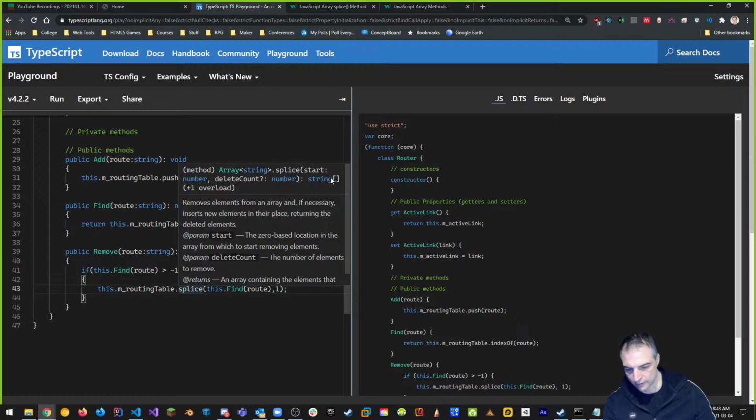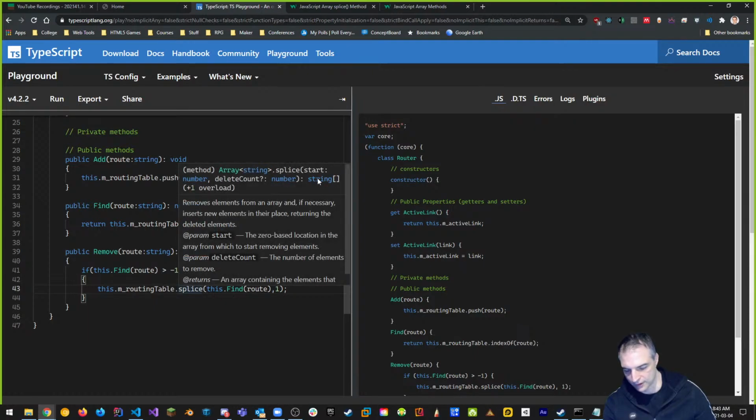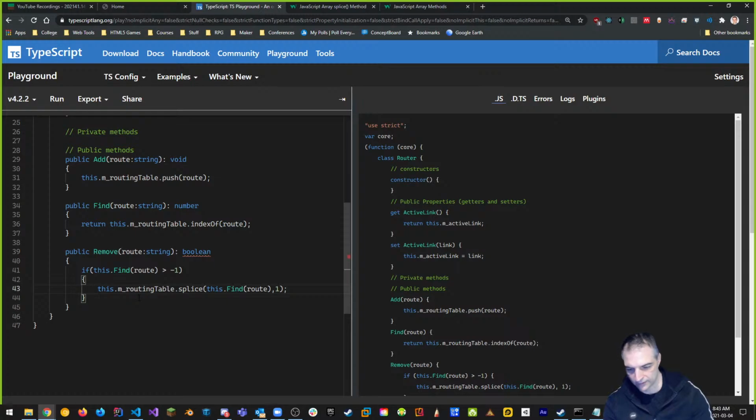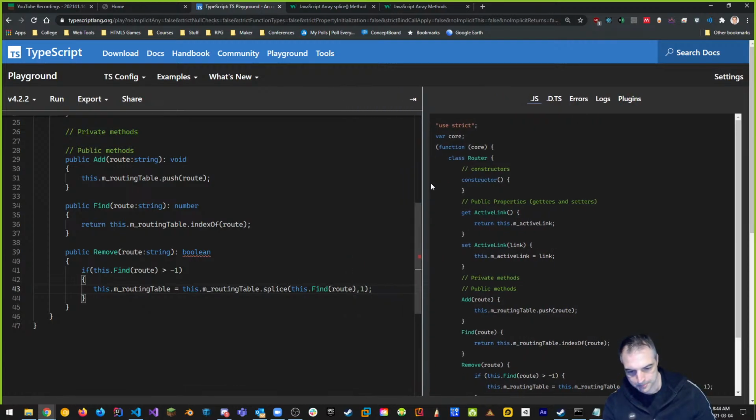And look what it returns, a string array. That's what it returns back. So it removes elements and returns that string array. That's what splice returns, another string array. And what we want to say is that this dot m underscore routing table we're modifying is equal to this. Okay, so that is the new routing table.